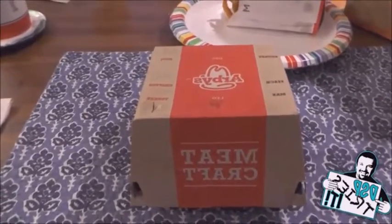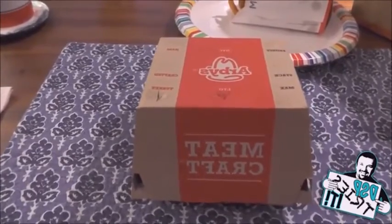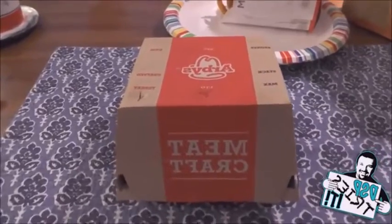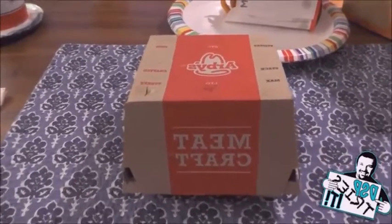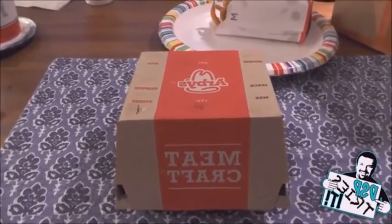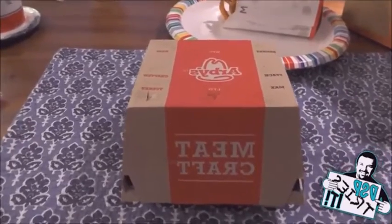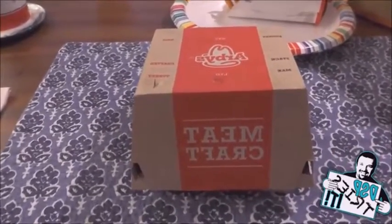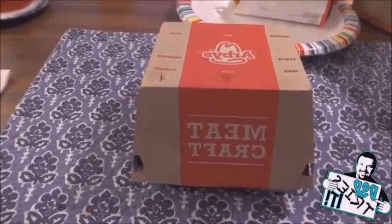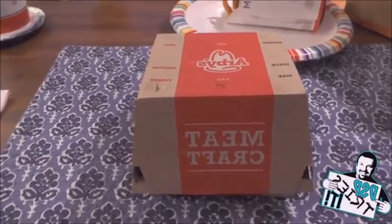So Arby's is offering a new menu of 3 different sandwiches, which they're terming bourbon and bacon. Apparently what they've done, they have brought back their brown sugar coated bacon, which they actually had last year at one point for a promotion. And they have a new kind of sauce that involves bourbon, which is an alcohol if you don't know. It's kind of whiskey. So, I'm curious to see what it'll taste like.